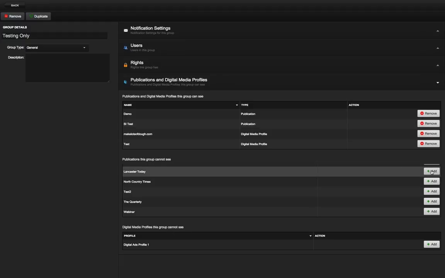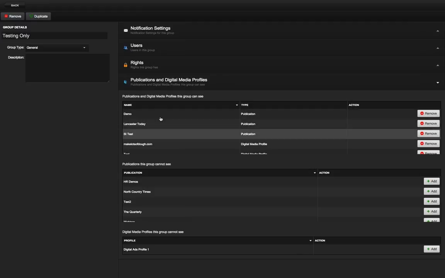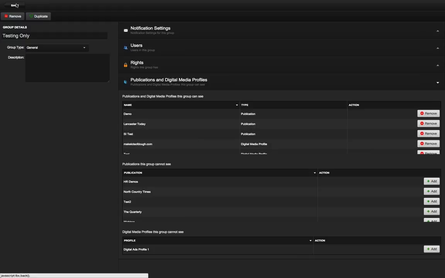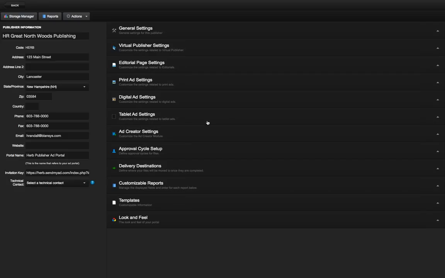And you can simply add those one by one to the list of what they can see. It's everything from what they can upload, to ads that they can see, to publications that they can manage. So it's a very handy way to separate those out to the appropriate people.